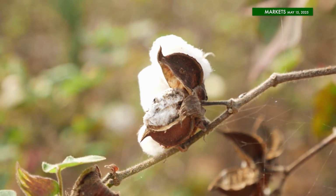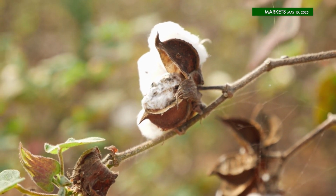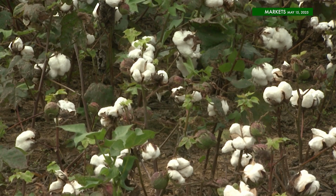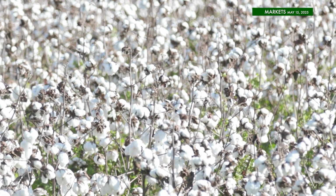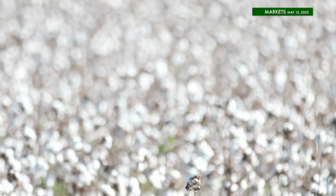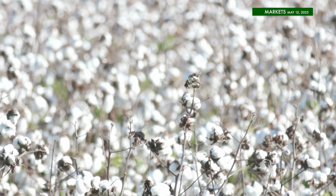A bloom takes somewhere between 45 and 60 days to become an open boll. We have this thing called cutout in cotton. Every state kind of defines that a little differently. It's just trying to get to that point where if anything happens at the top of that plant, like from insects, irrigation, whatever, you can stop, and that top yield is not economical anymore. And then you're in the late season: defoliation, harvest, and that's a whole other ball of wax.